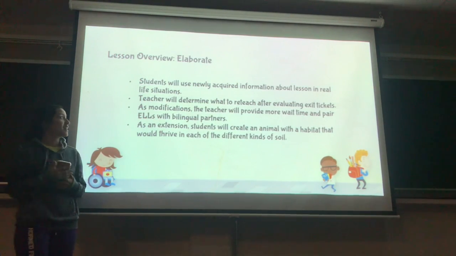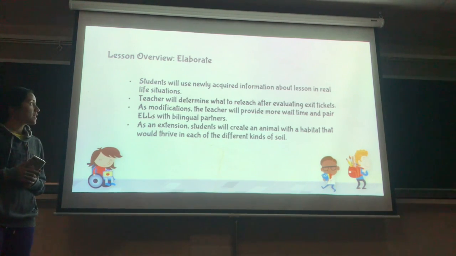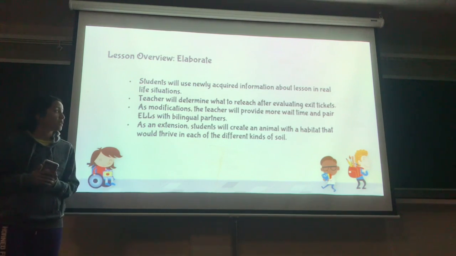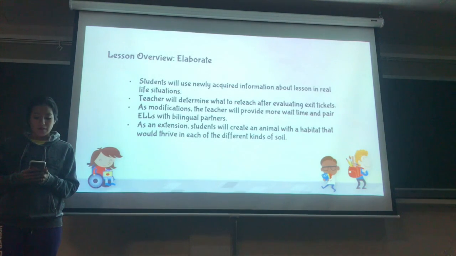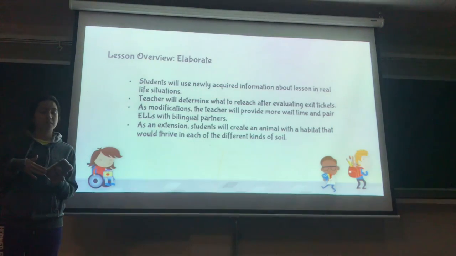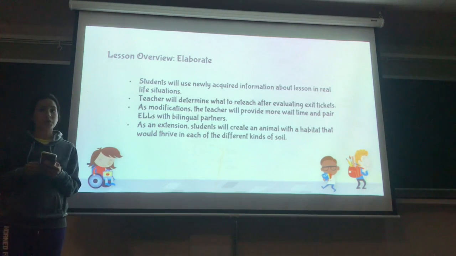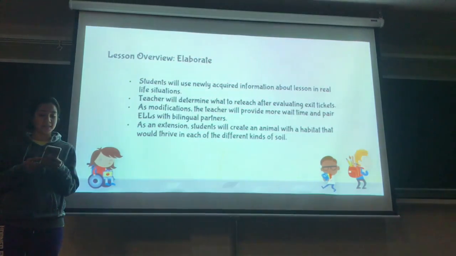Okay, so I had elaborate, and for elaboration, there are a couple of parts to it. First, the students will use their newly acquired information about this lesson in real life situations. For example, the teacher could ask them to apply this to their real life whenever they're building their garden, so that they know which soil would do best for a specific type of plant or a specific type of environment that the soil is going to be placed in.